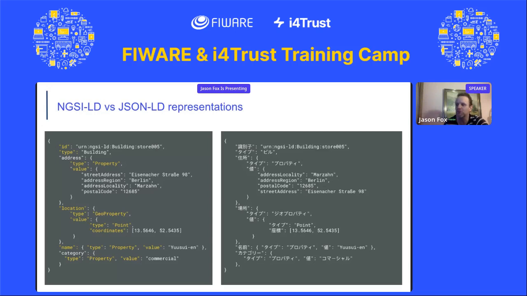It's for use by your application. If your application wants stuff in Japanese, give it to me in Japanese. It's not necessarily going to be changing language. It's going to be changing the names of the attributes. So if you happen to be calling something temp and I'm calling it temperature, that's when you do the proper manipulation. It's just that I used Japanese in this example to make it very clear on screen what's going on.